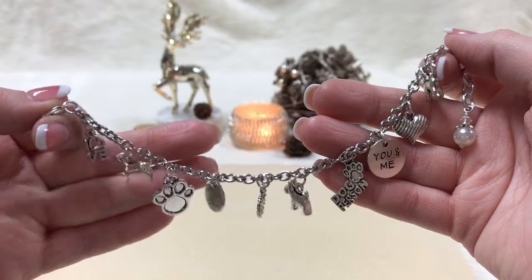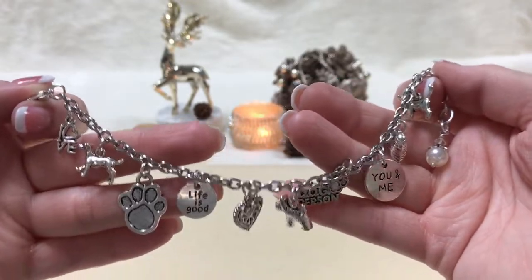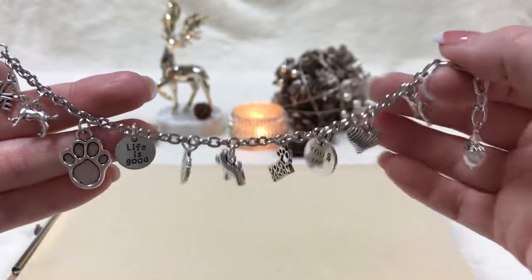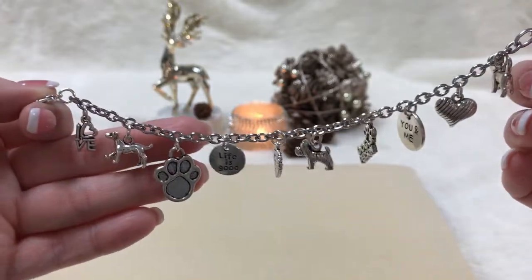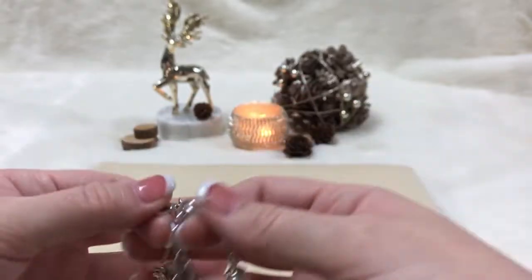But it's just a really fun thing, kind of gives them an activity to do. And with only $3 for the advent calendar, and most charms that you find are like 50, 75 cents, it's really not that expensive of a gift, and they got to do something fun the whole season long. So hopefully that's really fun and kind of gives you something cute to do with your little kiddos.